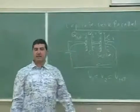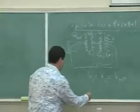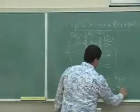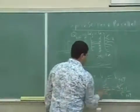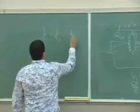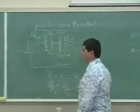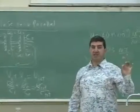Then we use the fact that V1 is equal to Q1 over C1 by definition, V2 is equal to Q2 over C2, and V total is Q total over C total. Then Q1, Q2, and Q total cancel, and we practiced that in the lab that we did. So 1 over C1 plus 1 over C2 is equal to 1 over C total. So capacitors in series add up in such a way that the total capacitance is less than either of them.